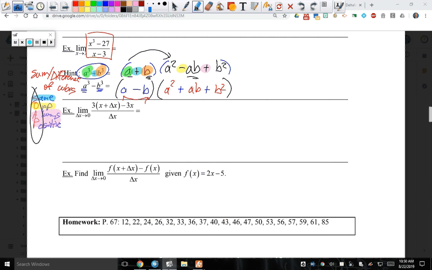Okay, before I factor, I went a little bit too fast. My limit is evaluating at 3. Step 1 we learned last time is always direct substitution. So if I plug in a 3 into this equation, I would get a 0 over 0. The fact that the bottom is a 0, otherwise making it undefined, we know that we're going to have to try what? Algebraic manipulation. We're going to have to do some kind of algebra, and our goal is to cancel x minus 3 from the denominator. That's our goal.